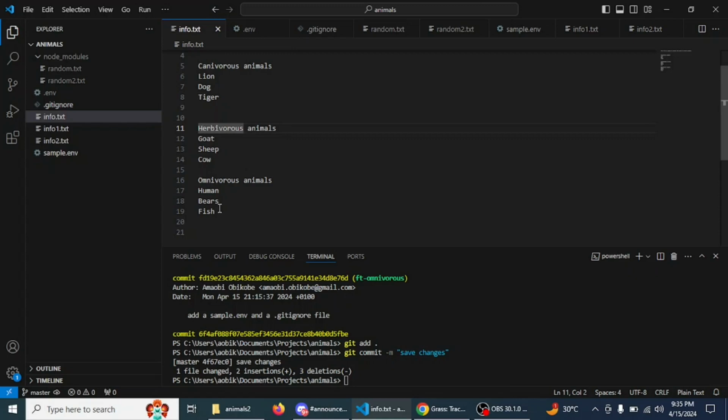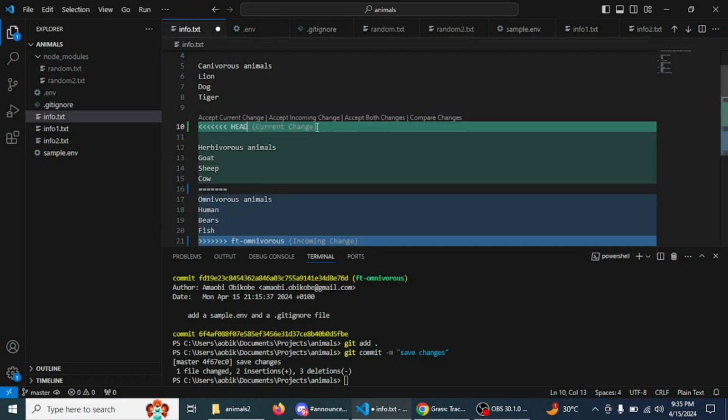Okay. What did you do? You added which line? Let me try to do Control Z. So it was showing something like this. This was what we had, and this is the merge conflict. What do we want to do? Do you want to accept the current change, incoming change, accept both changes, or compare the changes?